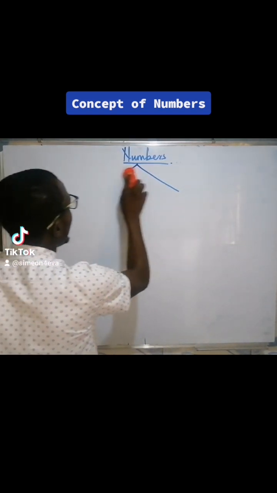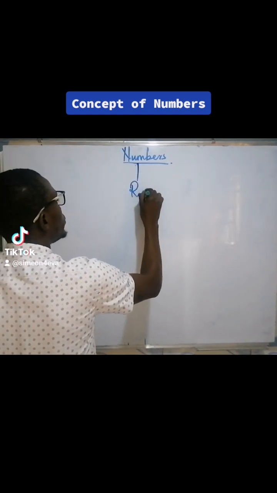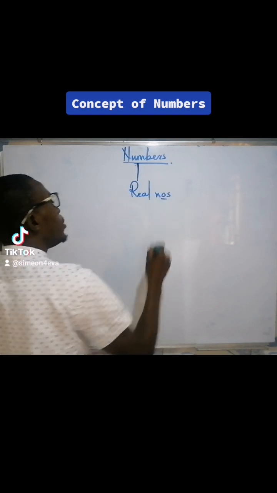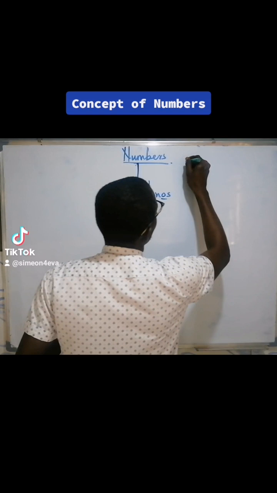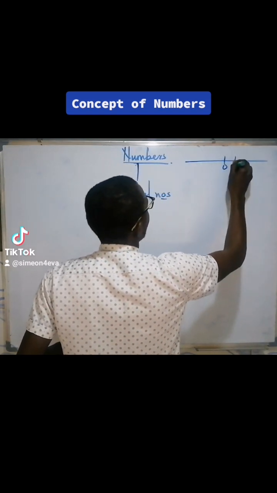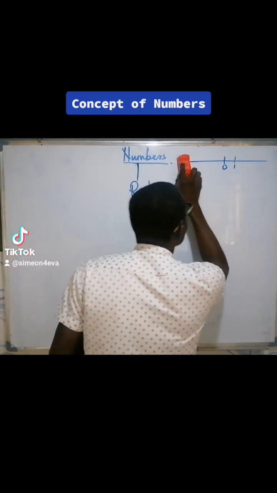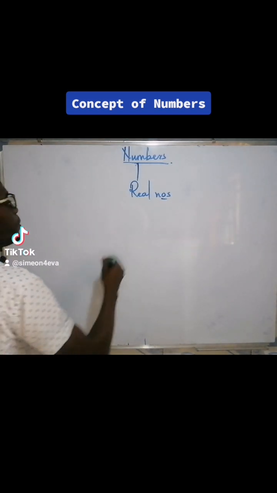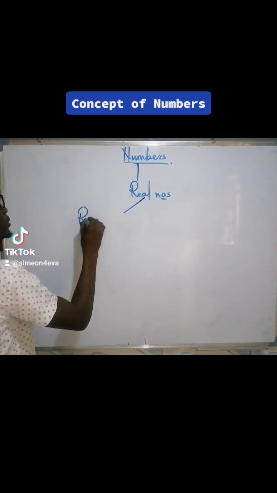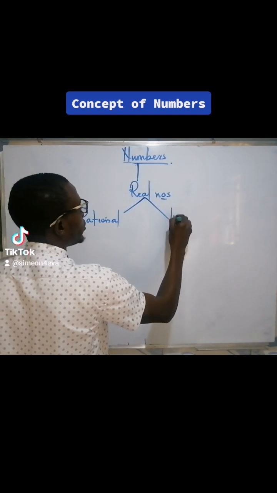All right, so now let me go back to real numbers. I told you that real numbers are all the numbers you've come across in your entire life, right? And they are represented on a real number line. So real numbers are represented here. Every one of the real numbers can be represented using this real number line. Some of you have come across this in inequalities, right? Now, real numbers can be rational numbers or irrational numbers.